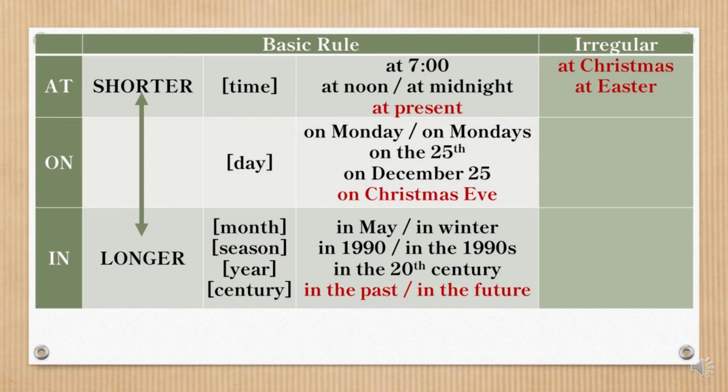Finally, you should learn weekend. This is a tricky case because you can use both at and on. Roughly speaking, British English prefers at the weekend, and American English prefers on the weekend. You might wonder why it is used for weekend, which is longer than a day. But there is no rule without exceptions, so it would be better to just remember these irregular patterns. Does it make sense? Okay. Let's try another 10 questions to check your understanding.